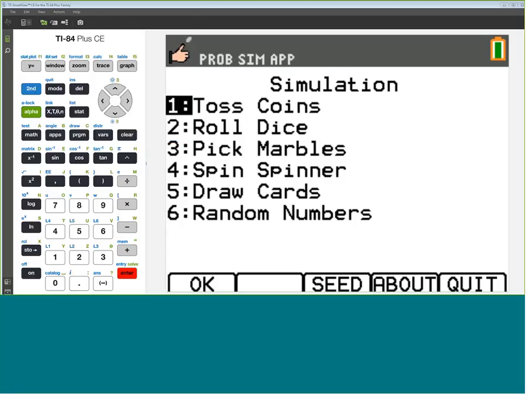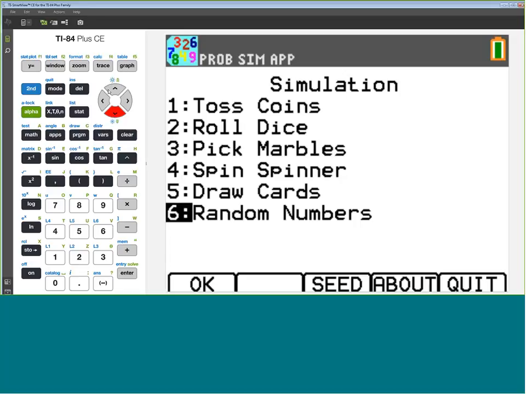So one of the fun places to go on this ProbSim app is tossing some coins and rolling dice. If you look on the front screen, there's a seed, and we don't have a logistic function simulation there, but we do have a disease simulation with the random numbers. It's an activity in our pile. Dave, you had asked, can you use it for logistics? So there is a random number generator that can be kind of fun. Just noticing we've got marbles, a spinner, cards, and so forth.